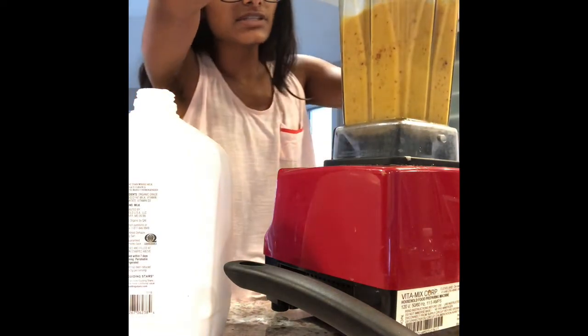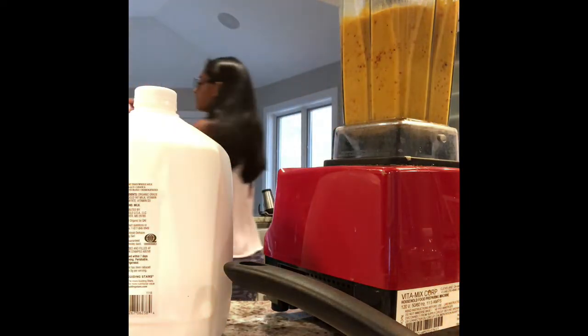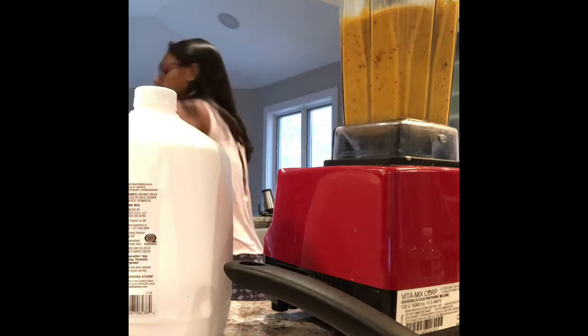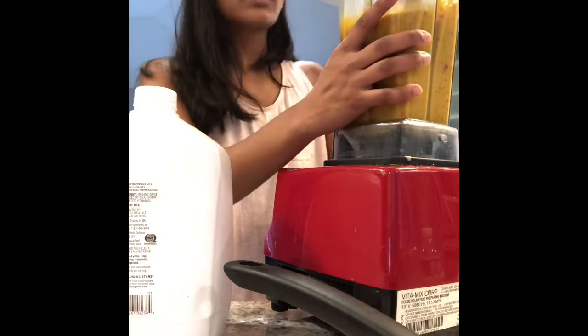To make my first batch pretty thick and then make my second batch super thin just so I can texture it out a little more and so I know how much milk to add. The ratio of milk to pumpkin. Okay, so I'm just going to go ahead and add this soup into a big pot so I can boil it down.